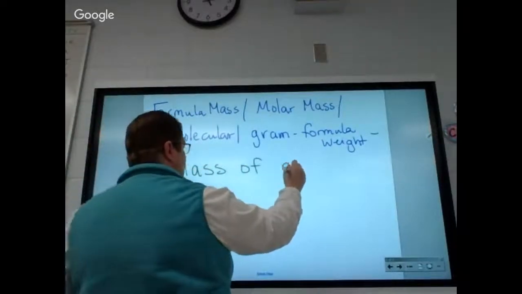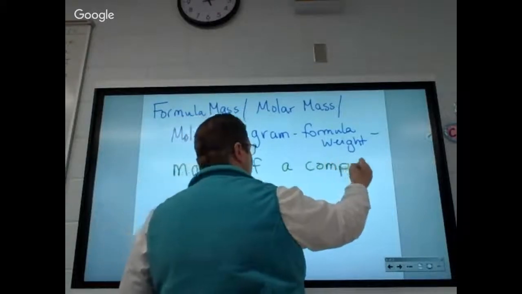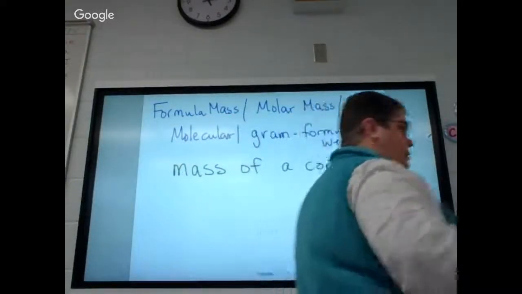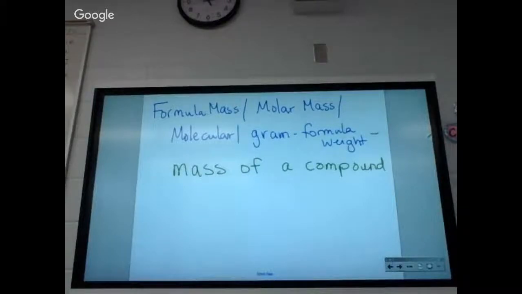of a compound. Now, if you think back to about a week ago, we were only finding the mass of elements. You were looking up the atomic mass of an element on the periodic table because we only knew about atoms a week ago. You were finding the number of protons, the number of neutrons, and the number of electrons, because that's sort of where we were at that moment in time.